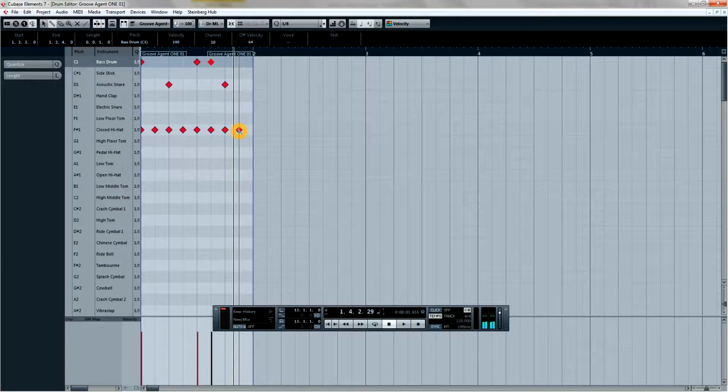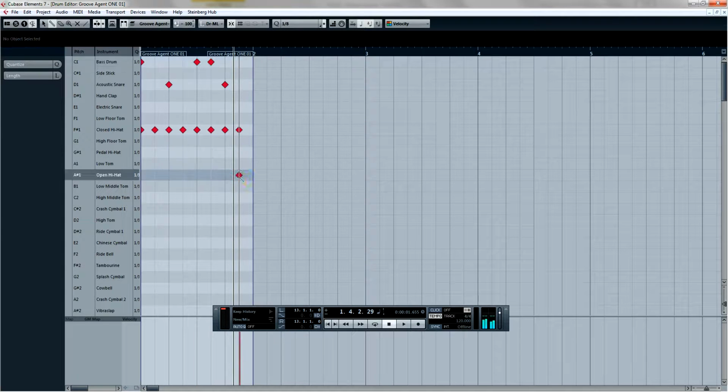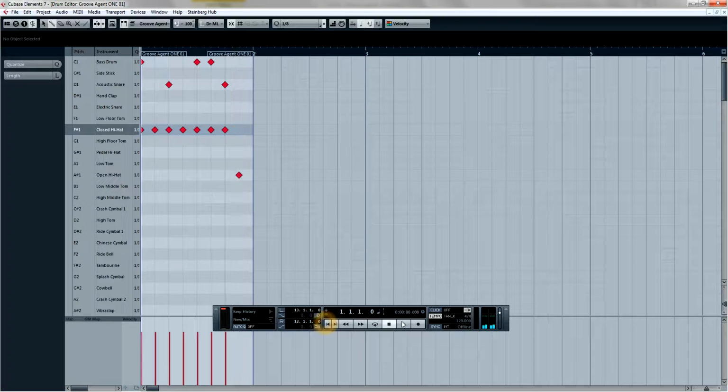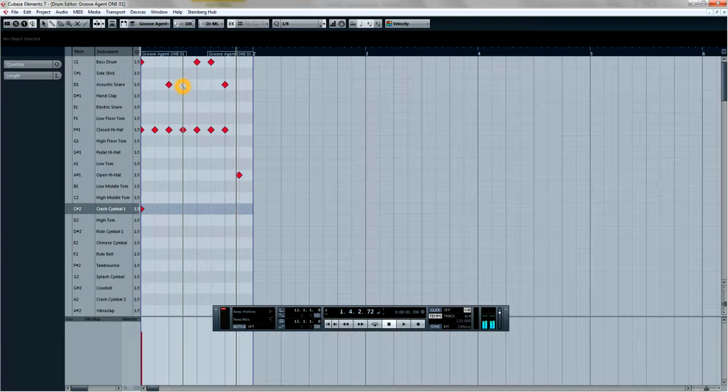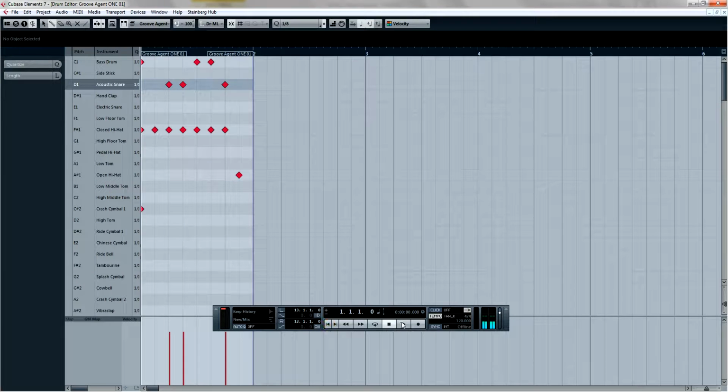And you can experiment by making this last one an open hi-hat instead, and have a listen. I can put a cymbal on the first beat of the bar, and put an extra snare drum there, and just play around.